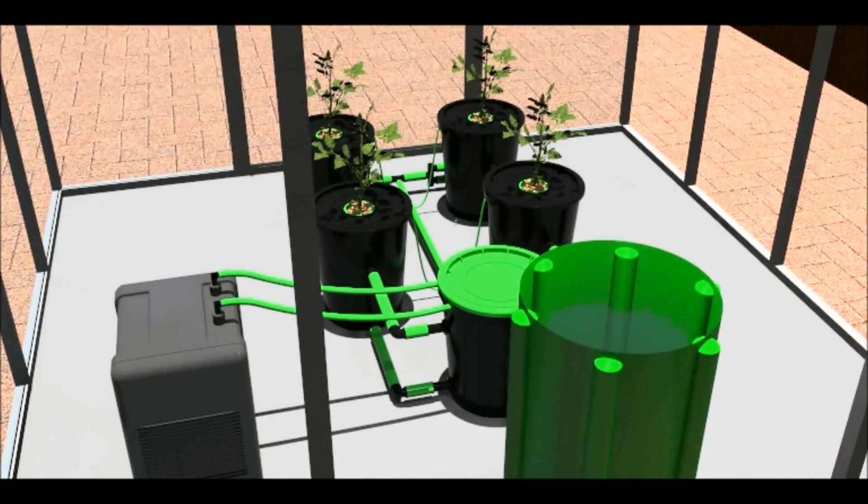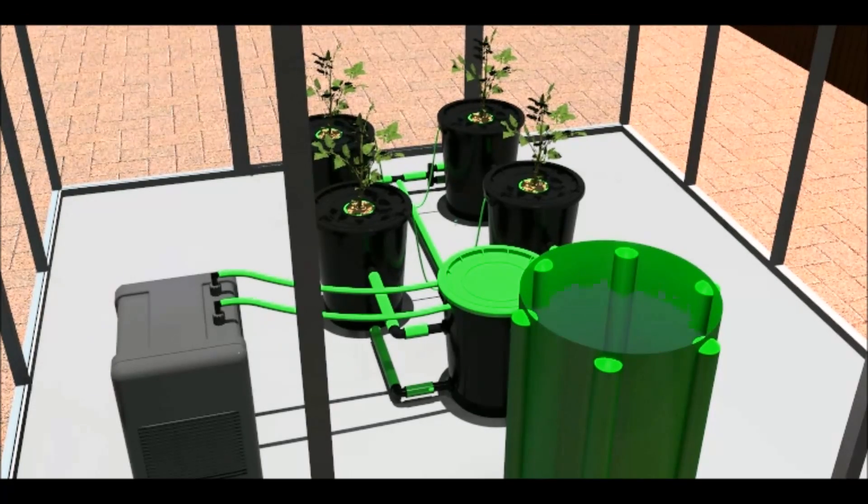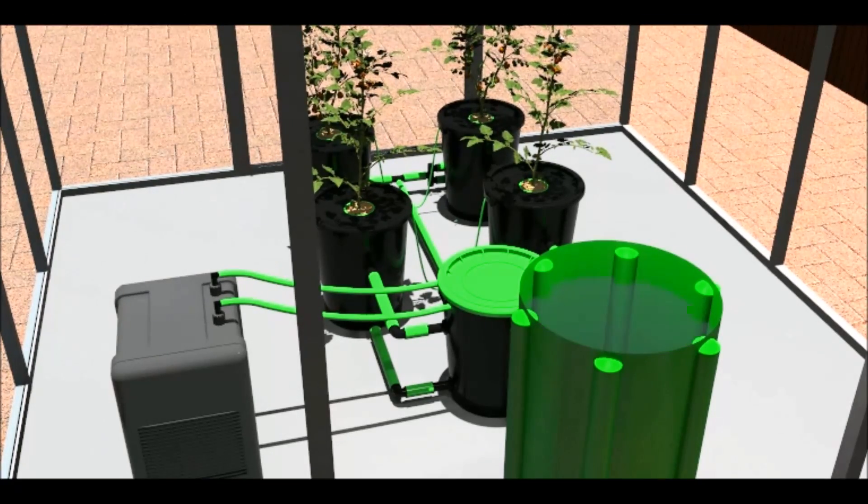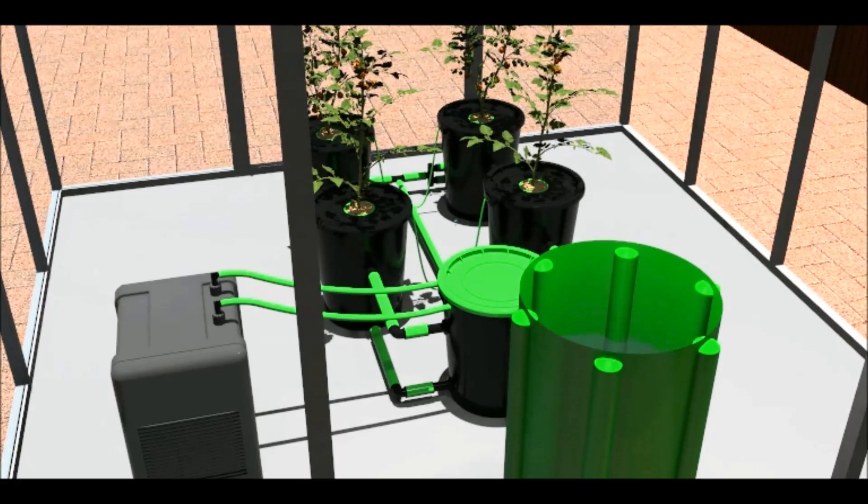Once you begin using the water tank, you can dose the tank with your nutrients rather than putting nutrients directly into the header pot. This will drip feed the system and keep the level maintained. As your plants grow, you will need to top up the tank more regularly.